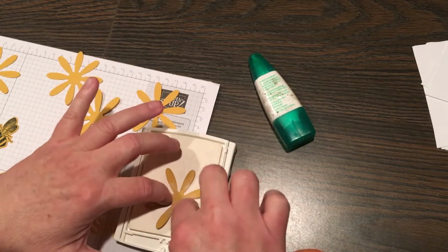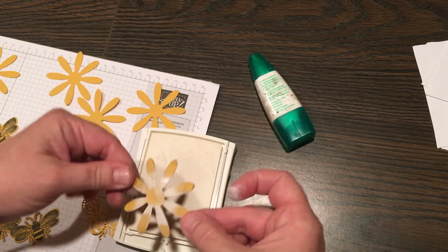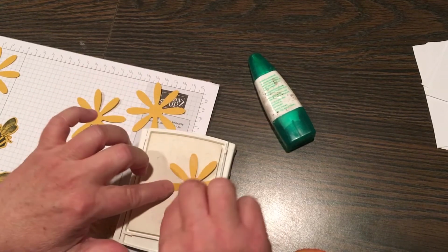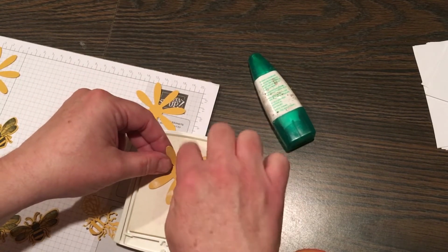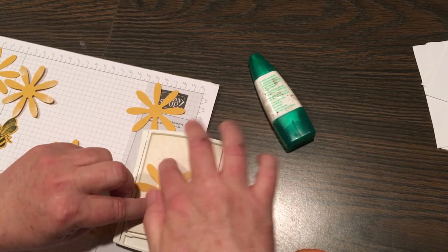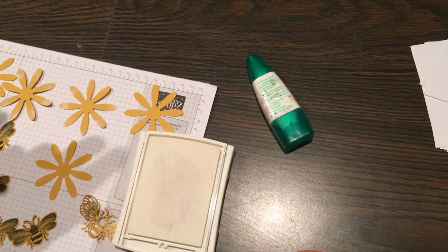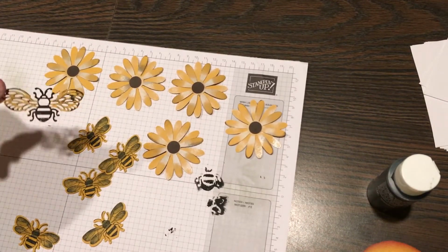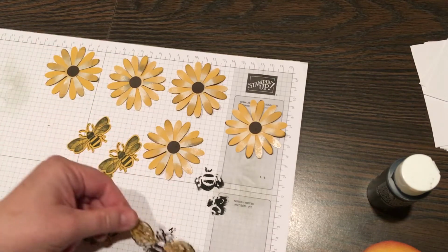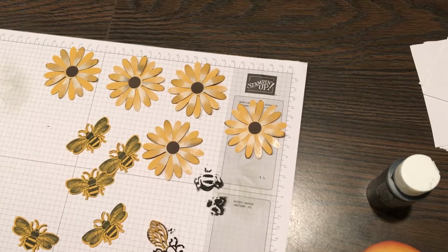Now I'm using the white. It's a craft ink and it's stickier. And I'm just pressing it in there just to give it some white coloring on the middle part and to give it some more dimension. And then you just set them aside and let them dry a little bit. Each flower has 2 layers. I'm only doing that to the top layer. And there I'm showing the queen bee that she's been painted with the black acrylic paint.